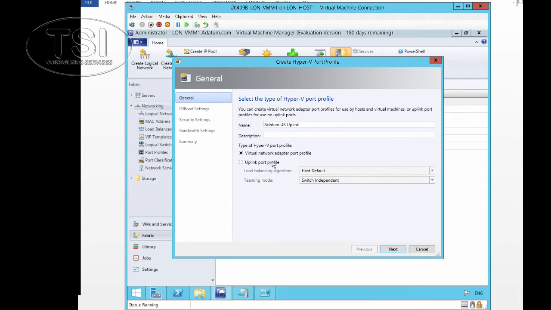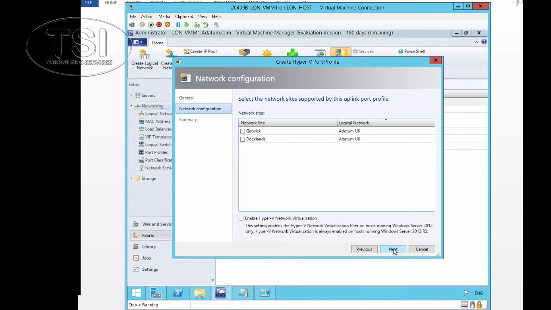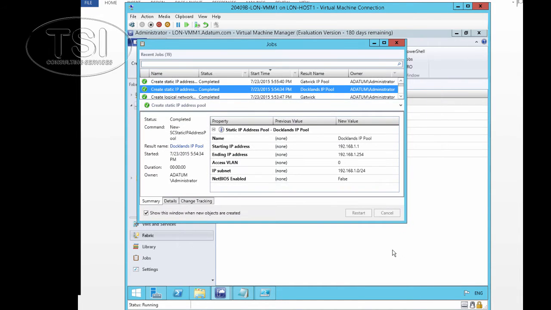Now on the uplink load balancing, I'm going to choose Hyper-V port. Then I'm going to click next. For network site, I'm going to choose Docklands. I'm also going to do network. Now I'm going to enable Hyper-V network virtualization for both of them. I'm going to click next, and then finish.